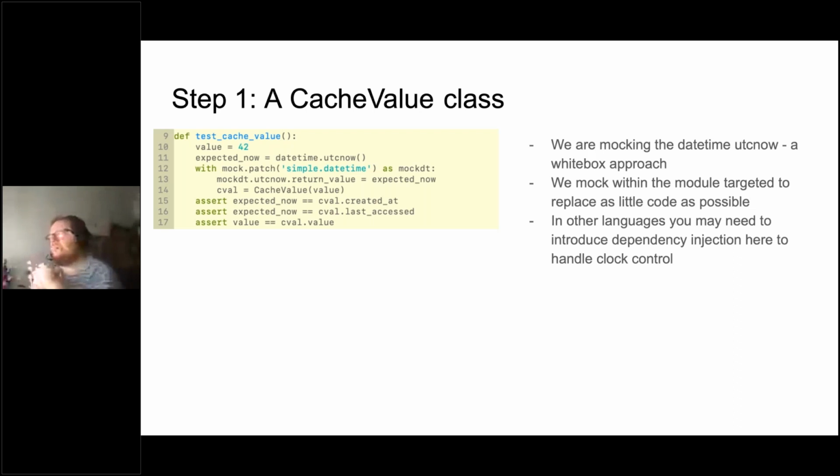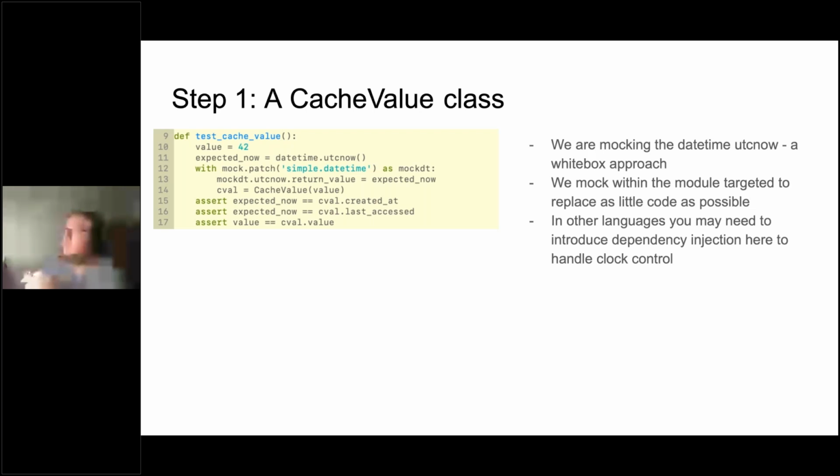Whereas in a lot of languages, a more natural idiom might be to have a clock that is provided at instantiation time of the whatever it is, which again goes against this mockist philosophy, because you're starting with more of the puzzle there. You're saying, well, I need to know what's going to access the cache values, because cache value is potentially going to need a clock when I initialize it, and therefore I need to know a bit more than the minimum unit. So yeah, it might be more idiomatic to do that kind of thing in some languages.